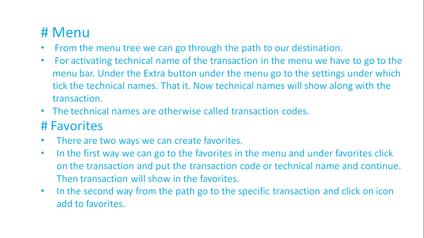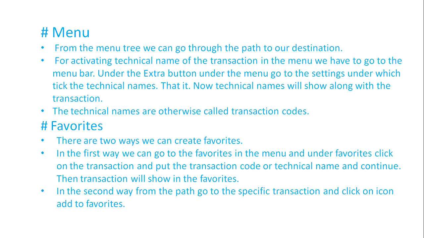Sometimes people put a particular path or transaction code in a favorite folder, which normally end users do, so they don't have to remember anything. Suppose some person is doing the journal entry every day. They put it here and add it to favorites. Once added, this particular thing comes here, and just by clicking it they reach the screen. So it is time saving.